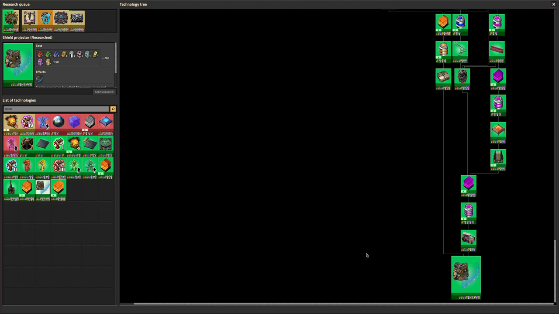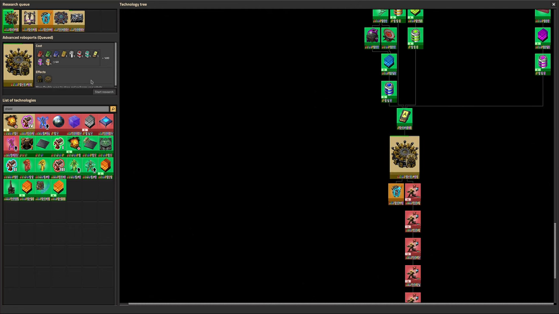We can also use them against biters on the ground, in theory. I'm not sure. I never have, but it is a thing that can be done. So I guess we'll see whether we ever actually do that or not. And finally, we've got the advanced roboports that are partway through their research because, again, we don't have very many advanced tech cards, so that's kind of got stuck. But eventually, we'll get a few more of those made, and we'll be able to carry on with that.